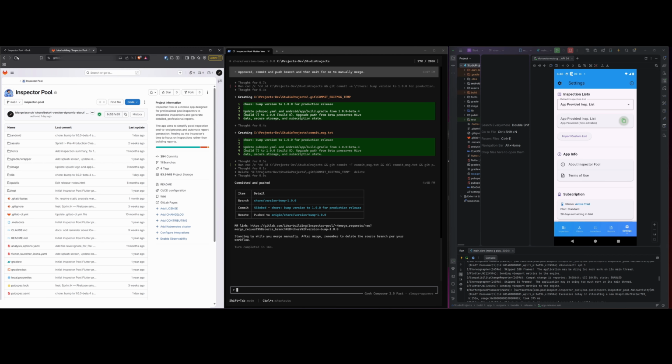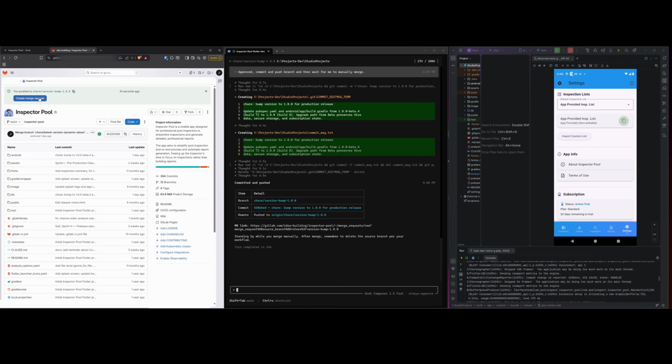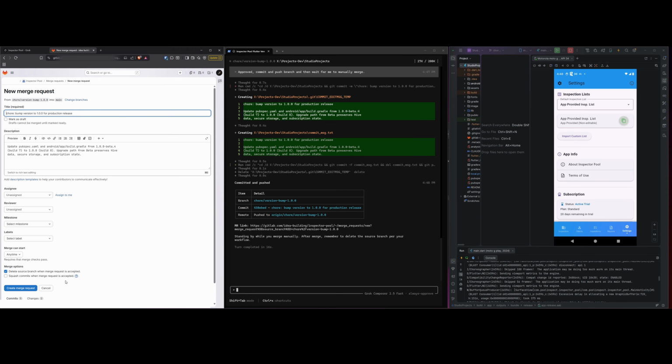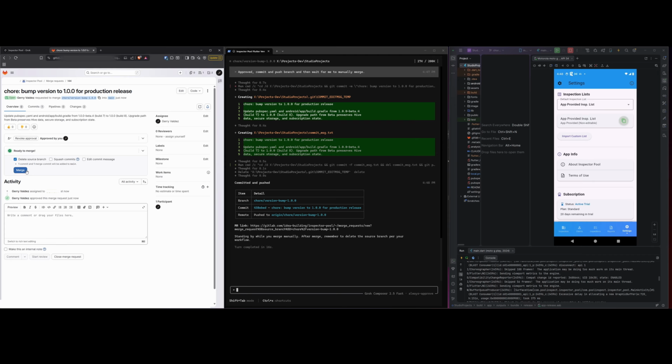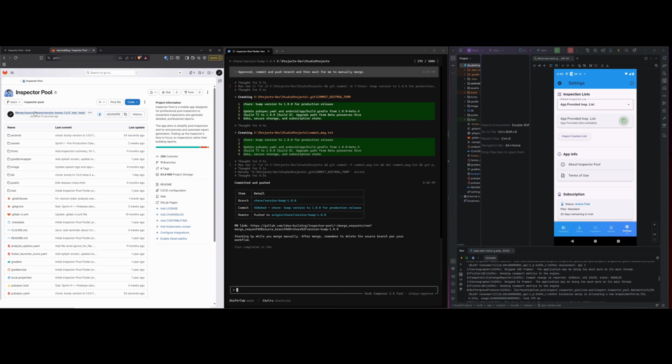Okay. So now I'm going to jump over to my GitLab project. And if I refresh this, now it's recognizing that the branch has been pushed. And now I'm going to merge that back to main. So this is just a normal process at this point. And notice there's the commit message that Grok proposed and I approved.